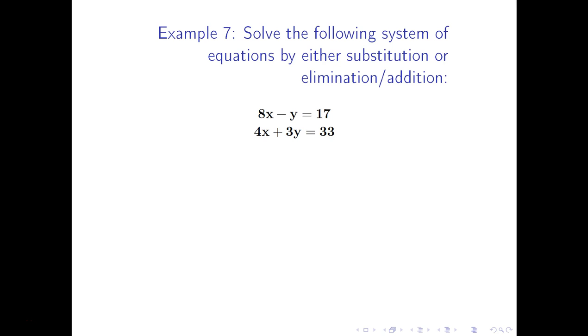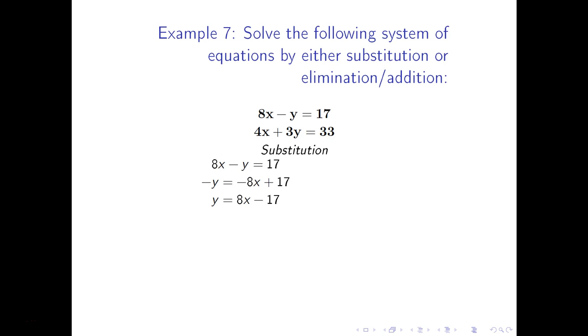Welcome back. Let's talk about how to solve these in both methods. I'm going to show you both ways. So suppose you pick substitution. Let's go with that example. If I'm doing substitution, I've got to get one of them to be y equals or x equals. The first equation, notice, is really nice. You can slide everything over and move it so it turns out to be y equals 8x minus 17. So if you're doing substitution, you should have gotten that. If you didn't, pause, go back and use that to substitute. Otherwise, keep going with the video.